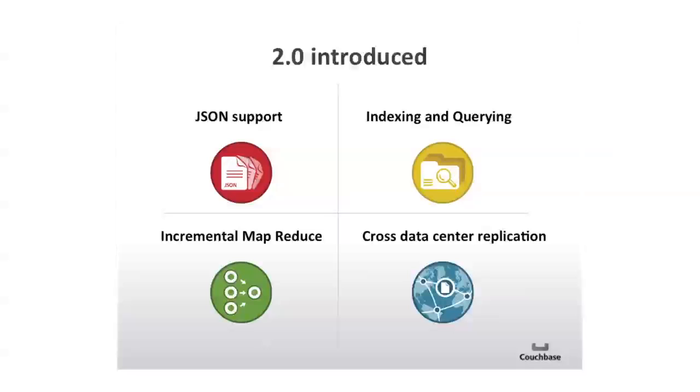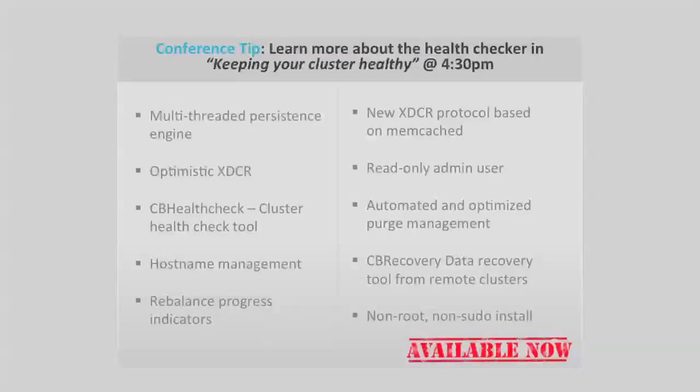So as some of you know, we have a persistence tier, which asynchronously persists data from memory to disk. And with 2.1, we've rewritten that engine to make it a lot more powerful. It's now multi-threaded. And what that means is you can tune, based on the application requirements, what number of threads a bucket might need. So you can have different threads per bucket based on your applications.